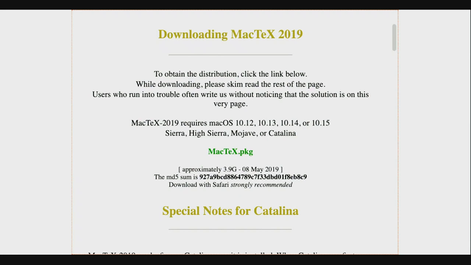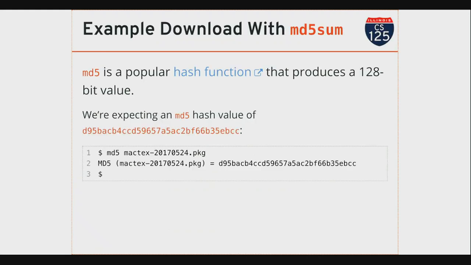And this is a hexadecimal value, okay? It's an integer, it's just in hexadecimal notation. That's why you see a few letters mixed in there. And you can do this. This is the way to validate that you got the right file. You download the file, you have this MD5 program installed on your computer, you run it on the file, it finishes in a couple of seconds, and if it spits out that value, then you got the right file, okay?